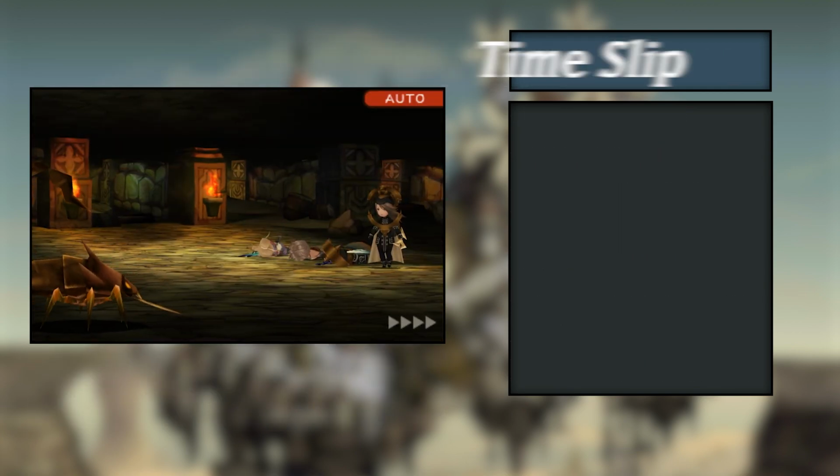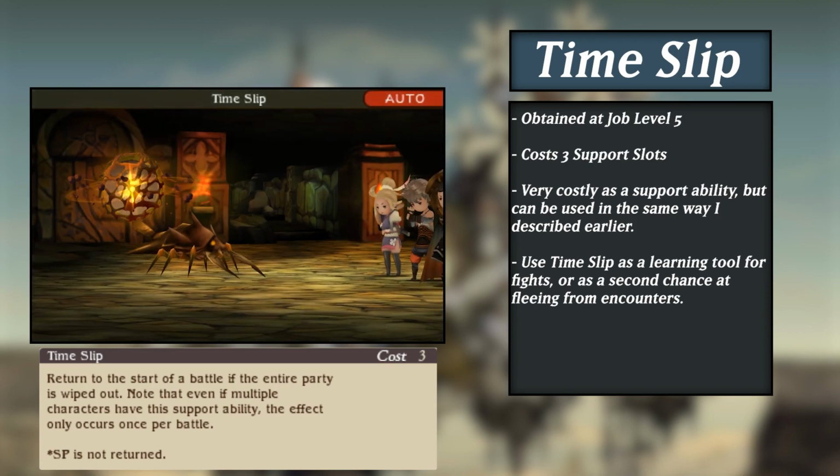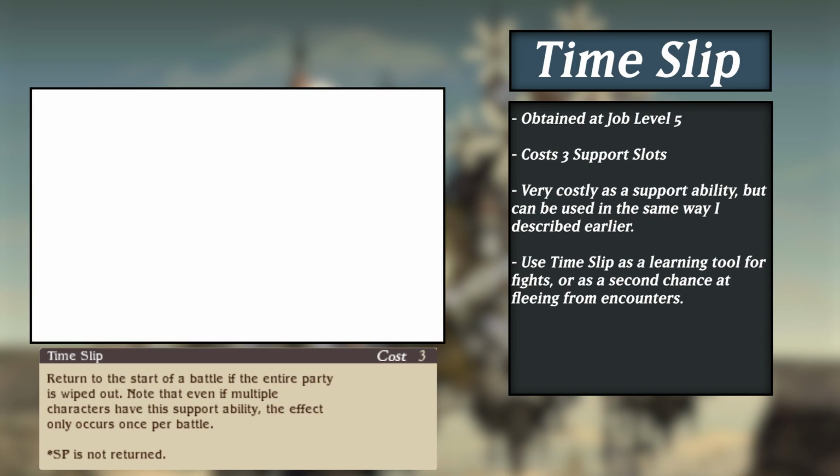Now we get to Time Slip, the Time Mage's specialty. My opinions on this ability haven't changed very much since my earlier remarks on it, as it serves a very similar purpose. Bring it along when learning boss encounters to make figuring out how to deal with certain enemies much easier.